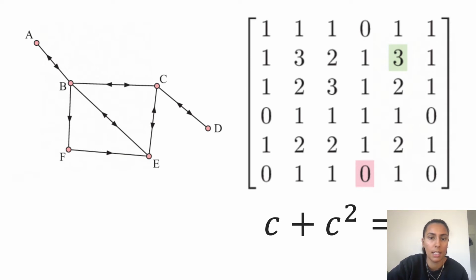What you can see here is this number 3 means that from town B to E, there are 3 different routes, and they might be direct routes or two-step routes. We don't know, but there are 3. What this 0 also shows me is that from F to D, we cannot get between those two towns in either a 1-step or a 2-step route. You can see there's a 0 here as well, a 0 here, a 0 here, here, and up here.